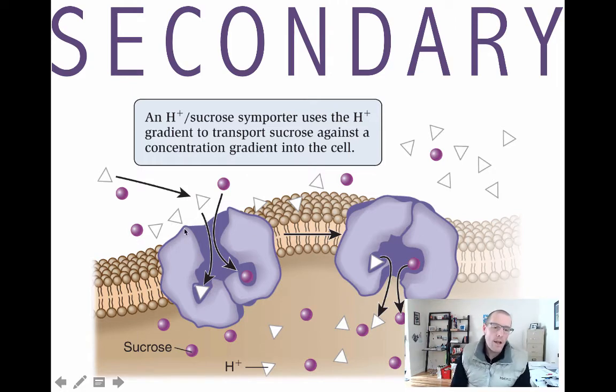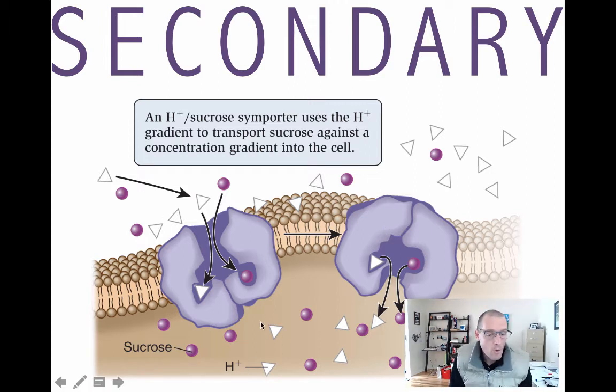So this symporter here is moving the white triangle, which is a proton, same as what we just saw, and this purple ball here is a molecule of sucrose. And so this is something that's happening in plant cells to move sugars in the form of sucrose around the plant body. So what's happening here is that the protons are higher in concentration on this side of the membrane. You can count them up: 1, 2, 3, 4, 5, 6, 7, 8, 9, 10, 11, 12, and 14 protons up here. Obviously in a cell there would be, we're talking thousands, millions of these things.